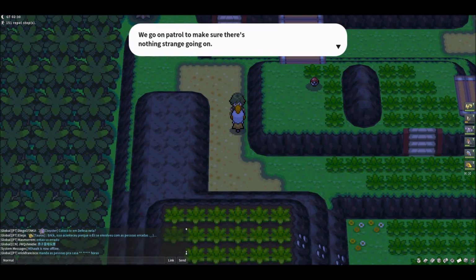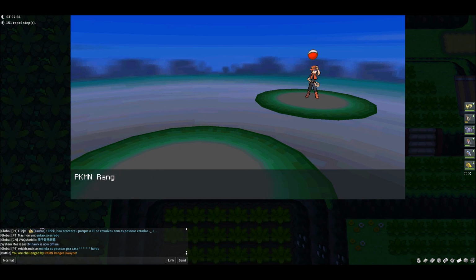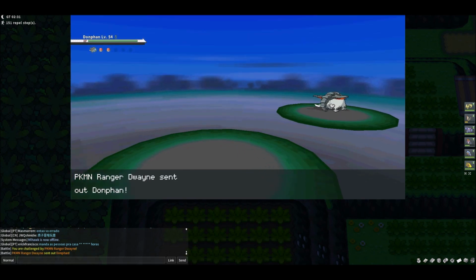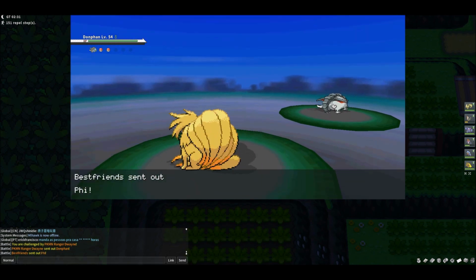Hello. We're going to control to make sure there's nothing strange going on, and occasionally we will battle. Okay. No problem. No problem. I'm okay with battling. What do you have? Well, this should be easy. This should be very easy.